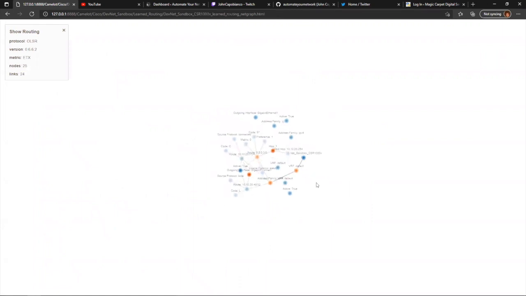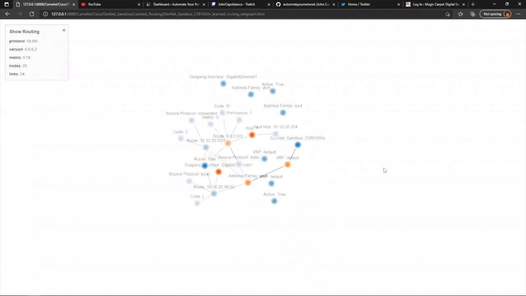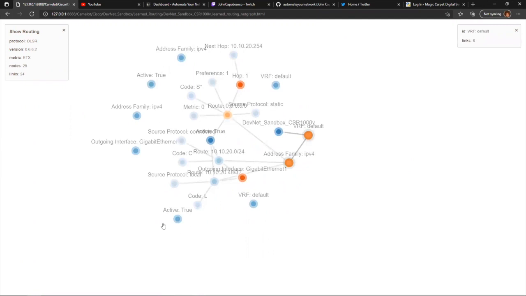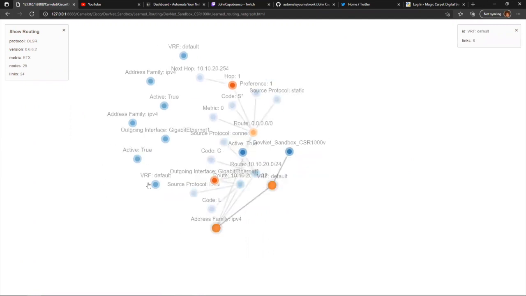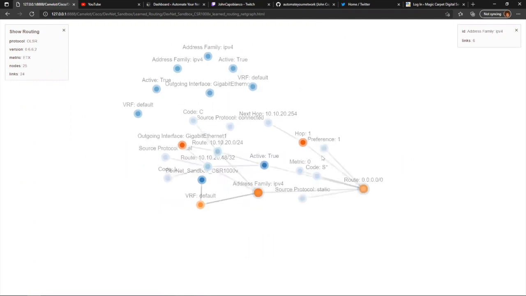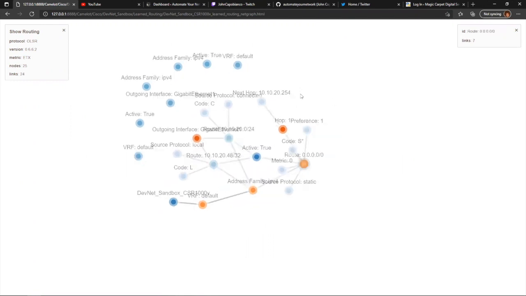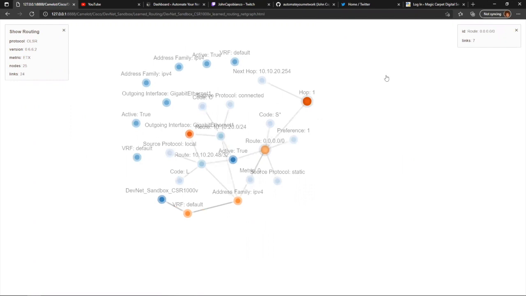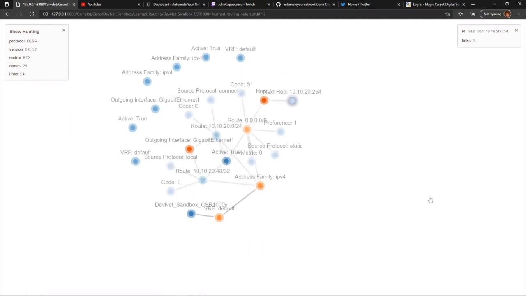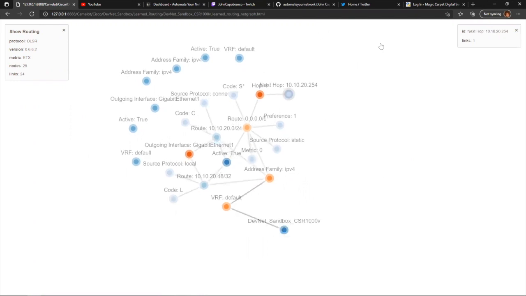So this one here is the sandbox, and it has a default VRF with IP address family 4, and it has these routes attached to it. There's the default route, and you can see the default route has a preference, and it has 1 hop, and the next hop takes you to this address. So you can actually trace this from the sandbox device all the way out to the next hop.